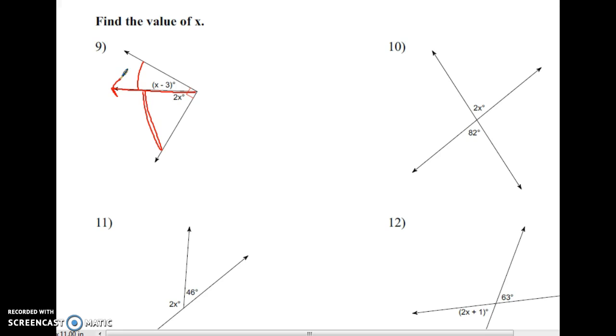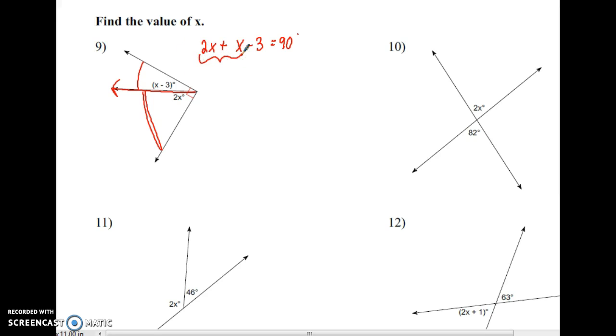Since they both use this edge in between, they are adjacent angles. Now this means I can take the two smaller angles, that would be 2x and x minus 3, and add these together to equal the whole angle, which is a 90-degree angle. And we know it's a 90-degree angle based on the symbol in the corner of our diagram. Since we know it's a 90-degree angle, we simply add up these two smaller angles to equal that total 90-degree angle. But before I can start solving, I need to simplify.